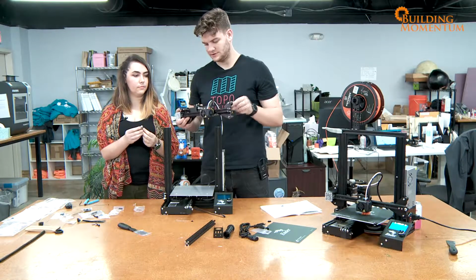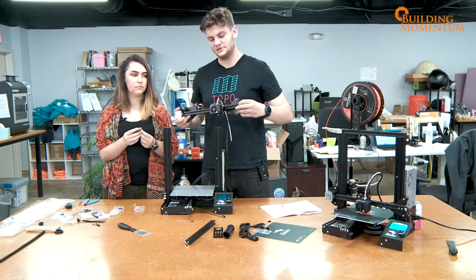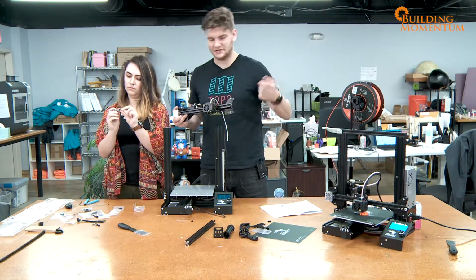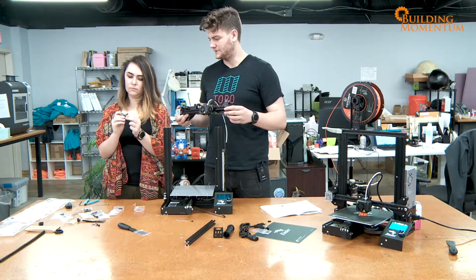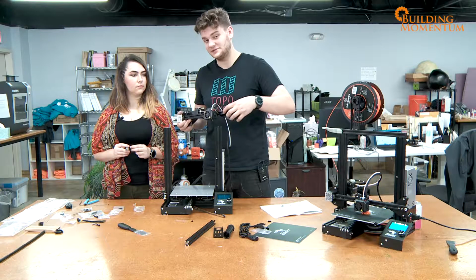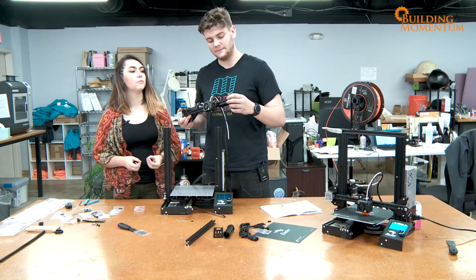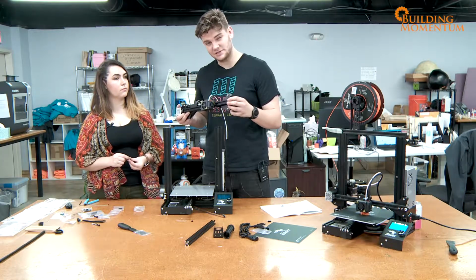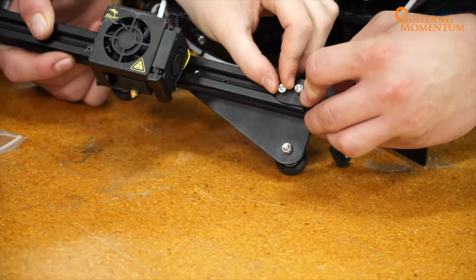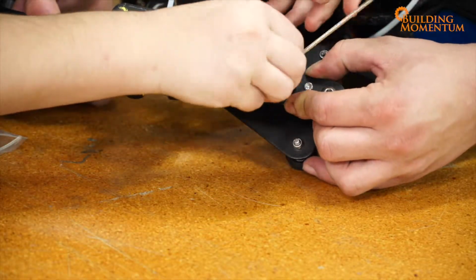What we need to do now is, we don't have any more screw holes on this side, so we've got those little brackets that actually slip inside of this beam. That's going to help tighten down the bolt. Now this can be a little bit tricky. The thing I found to be the easiest was sliding those in first, and then getting the belt over the top of the wheel that's going to be used to tighten everything down, and then screwing the screws in. Once you've got it in place, it's kind of good to have a friend come along, pull it nice and tight, and then you can tighten down those bolts.